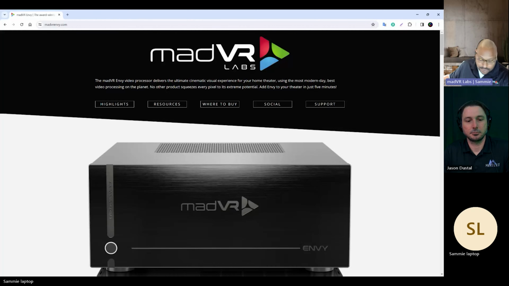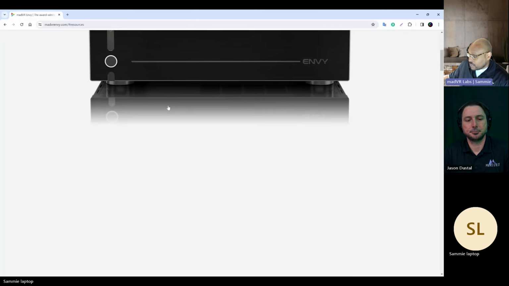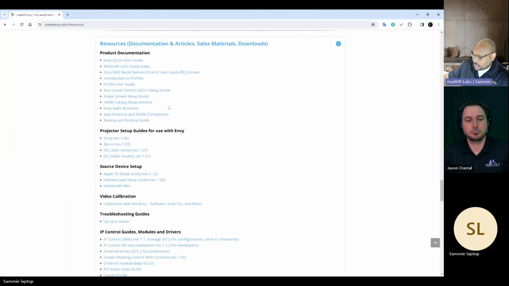That's going to be your first stop for a lot of good resources in general. A lot of good guides in there too, like per display. Yeah, exactly. When you come here, you just want to click on resources. It's going to scroll down towards the bottom of the page. All the documentation that you really want or need is available.